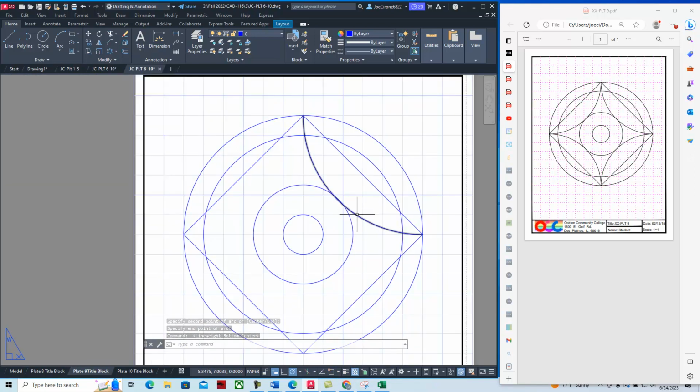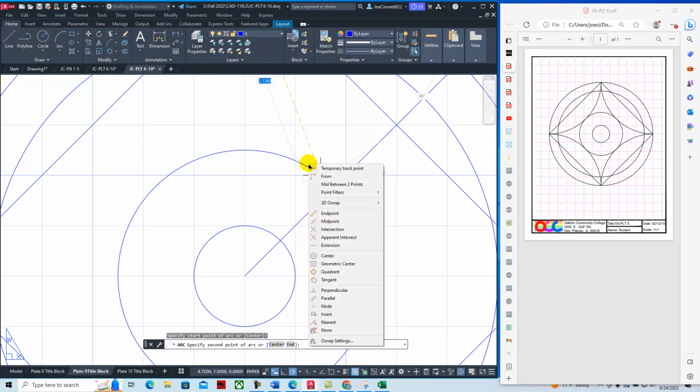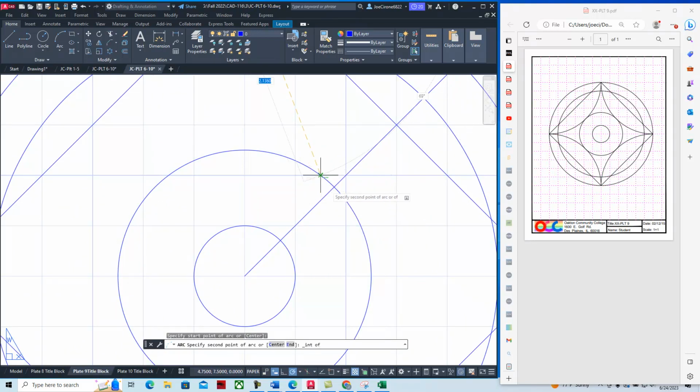And so to make that arc exactly perfect, we'll make a construction line with the line command at a 45-degree angle. And remember, if we have the polar tracking, we get this green line every 15 degrees. And so once we get up to 45, you may have to finagle with it a little bit to get it to read that. There it is. I'll draw and click a line. I'll hit escape. Now when I draw my 3-point arc, I can go 1, and then here what I want to do is shift right mouse click and say intersection. We want to grab a running object snap, and I'm going to hit my F9 key.